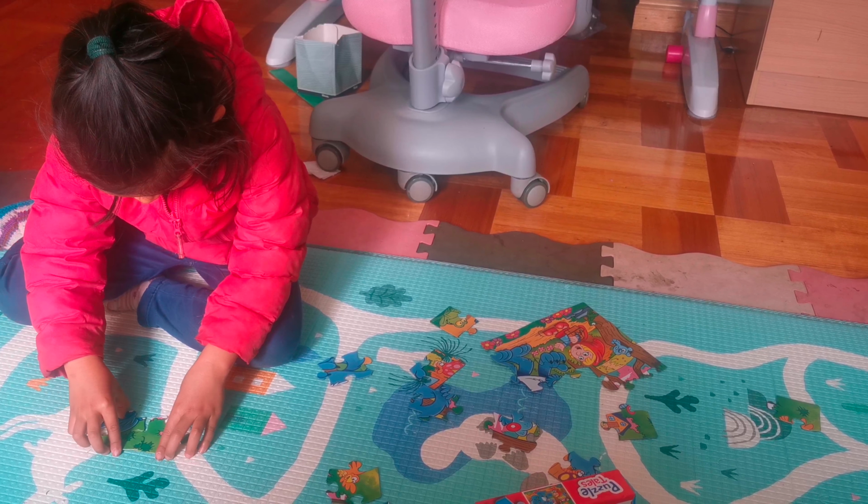Two, three, four, five, six, seven, eight, nine, 10. So everyone, we put a heart and then the numbers on them. Is that what we do? First we do the shape and then the numbers. Okay, can you do a couple more hearts? Show me how to do it and then I can learn from you. So we do heart for all of them. Okay. So that's all the hearts.